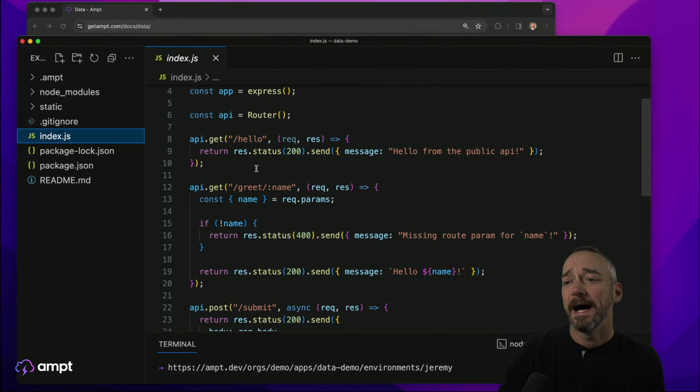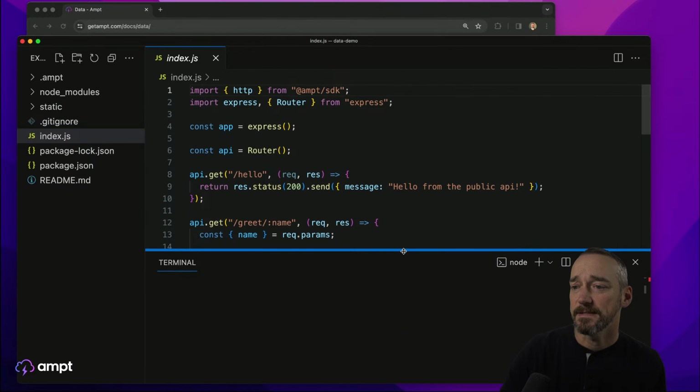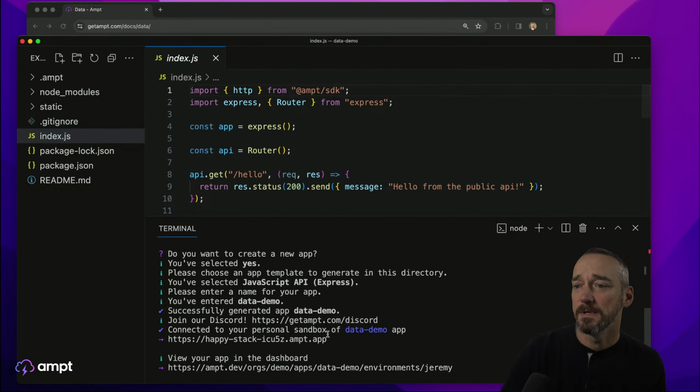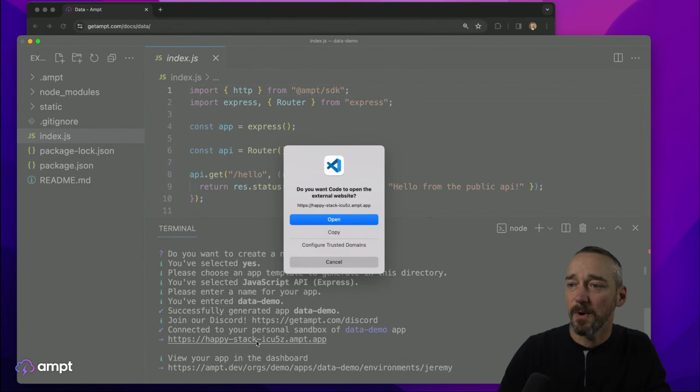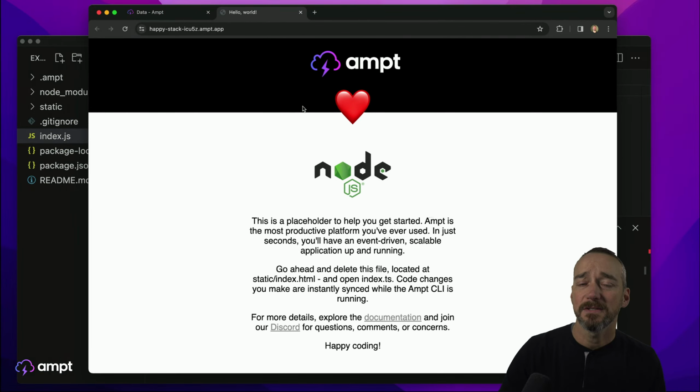So pretty straightforward. Essentially, this just takes a few seconds to do, but we have now created an app in our demo organization. We called it data demo, and we have a URL here. So if I click on this URL and open up this app, I am actually accessing a live version of this application right now in my developer sandbox. So this is all running in the cloud, using all cloud resources. Everything is production parity, right? It gives you that high fidelity sandbox.